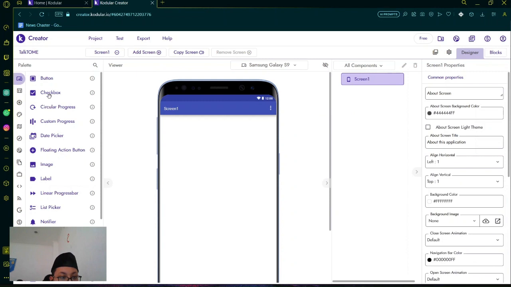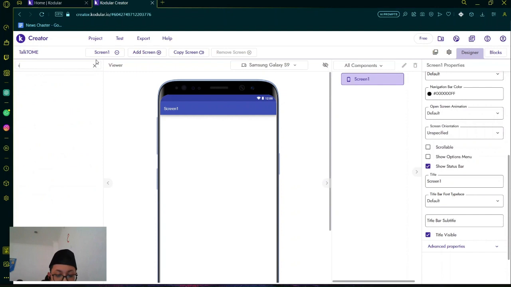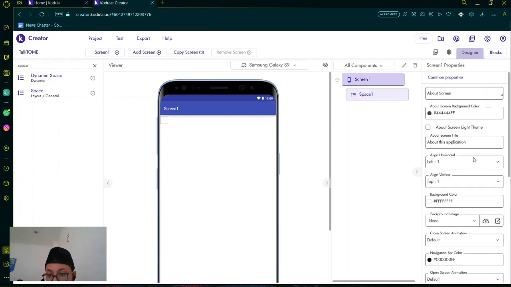First, after this, uncheck this show option menu, and then we just search space. Yeah, setting first: the screen is align horizontal center.